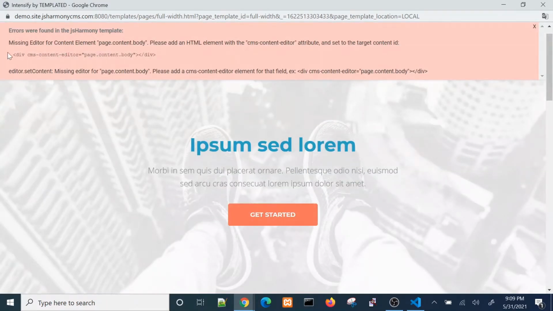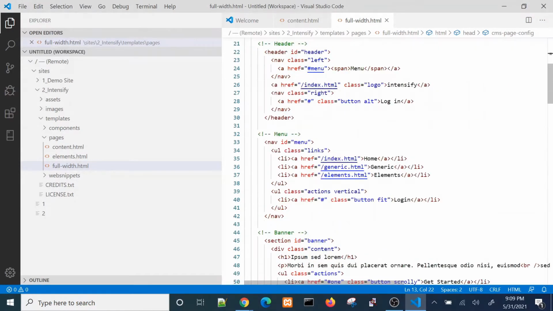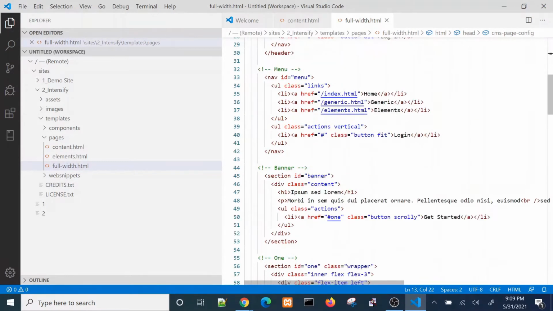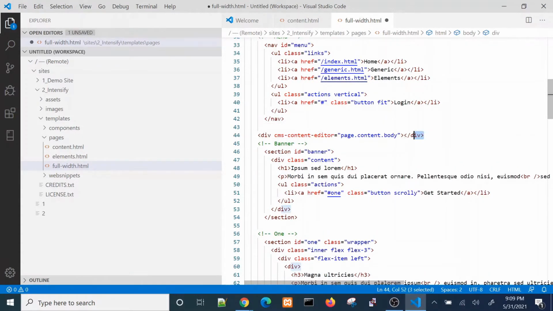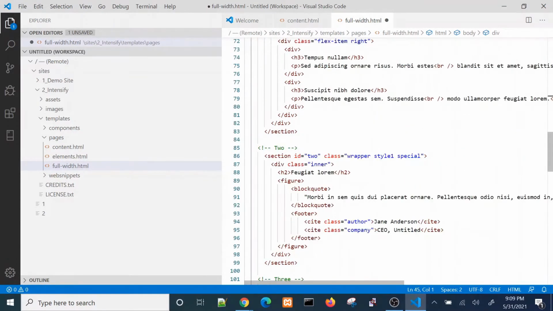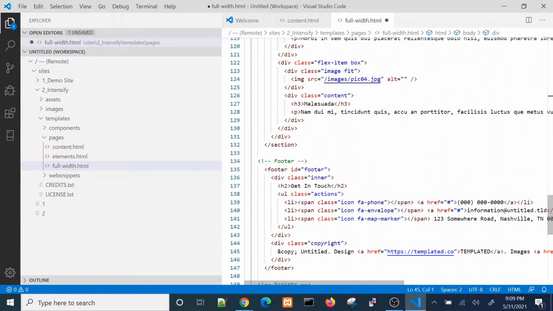And next, it looks like I need to add the content area for the body section. So let's paste that somewhere. Here we have the header, here we have the menu, and it looks like the content area would start here from the banner. And there are a couple elements here, and here's the footer.